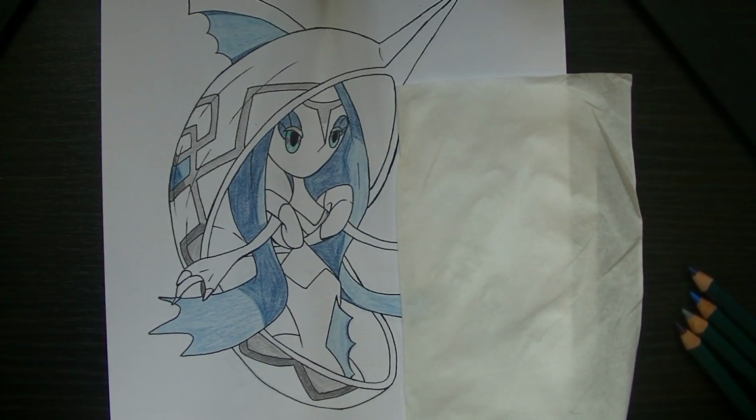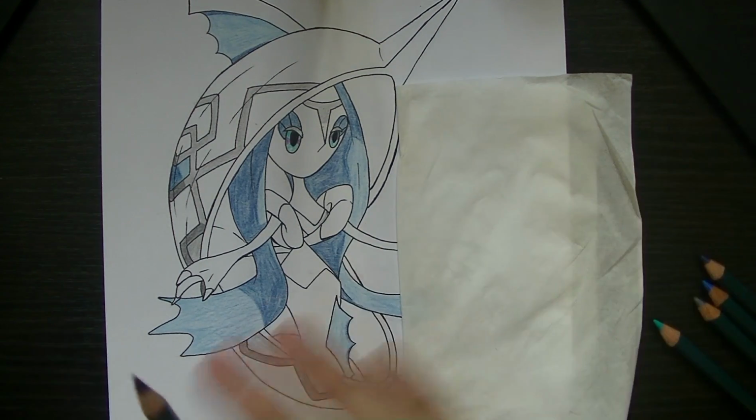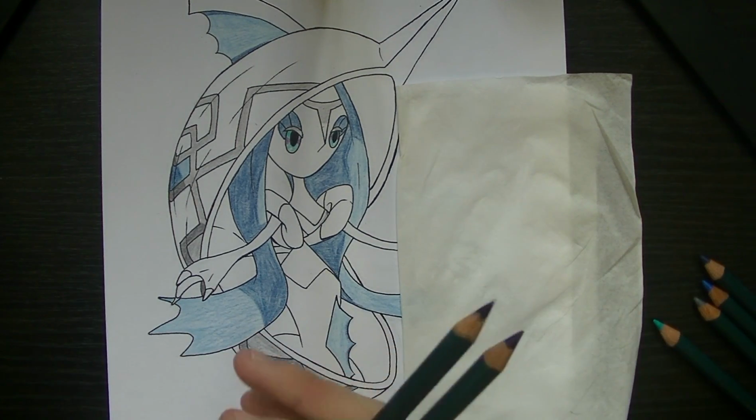Just like that. Alright, so got the eye out of the way, and so the only colors we have left to do is the black and the purple. So, since there's a lot of purple and black to do, we'll just do them individually. We're not going to do them all at once because there's quite a bit to do here.